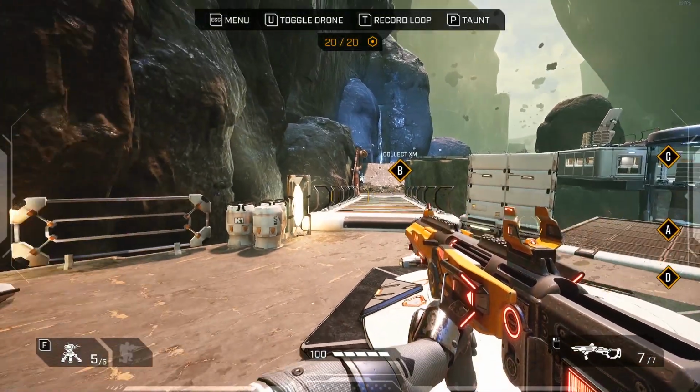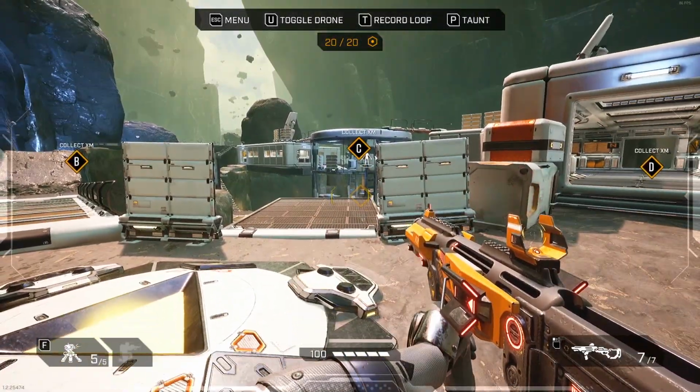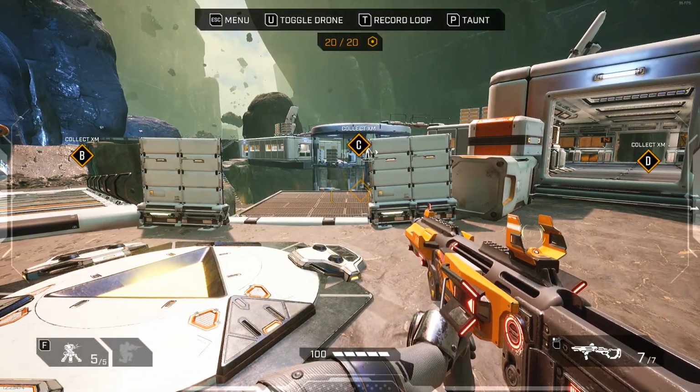So once I've gone with Toxin to B first right off spawn, and then to A and C later, or C and then A, it doesn't really matter, you can interchange which ones you go for first. What I like to do with Vendetta is immediately go for A, all the while placing turrets when I'm flying in the air.